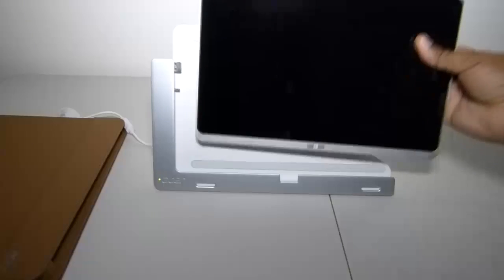Once I pull the tablet out of the dock and show it up to you close, one of the first things you'll see is that the device collects a lot of fingerprints. I was finding myself constantly cleaning the screen with my microfiber cloth, and maybe my hands are greasy, I don't know, but that's probably the only thing that jumped out at me so far that I wasn't all that happy about.